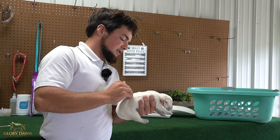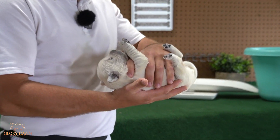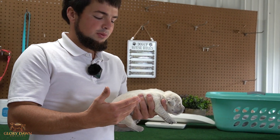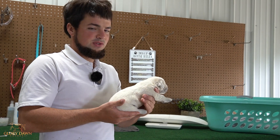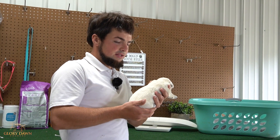The fourth position we do is on its back. No puppy really likes to be held on its back — one, two, three, four, five. They're not used to being held on their back, it's just different, doesn't feel right. It's just something where a little bit of stress is very good.